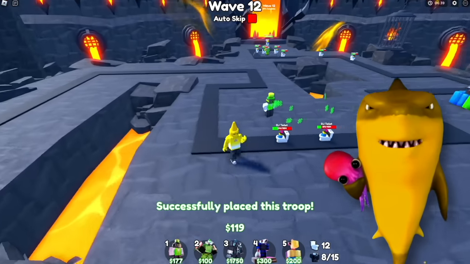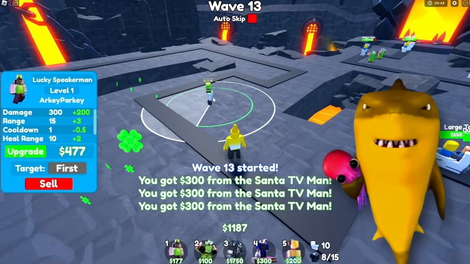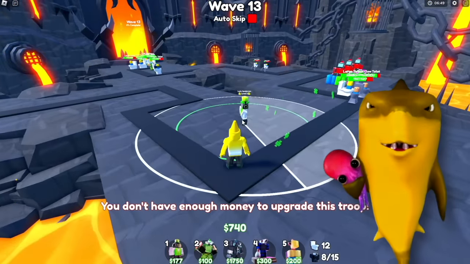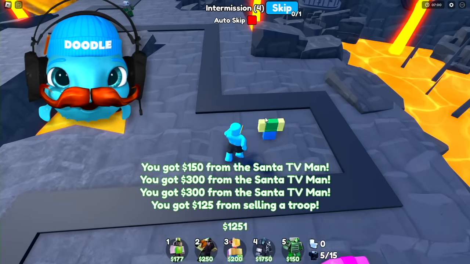But not for long, okay? Because I am destroying these toilets, and I'm gonna upgrade these guys. I'm gonna skip the wave, and now we're gonna upgrade this guy twice. No, I can't twice. Oh, dude, this guy is so good. It's crazy. Lucky Speaker Man's insane. All right, I'm placing the Turkey Cameraman because I want to.